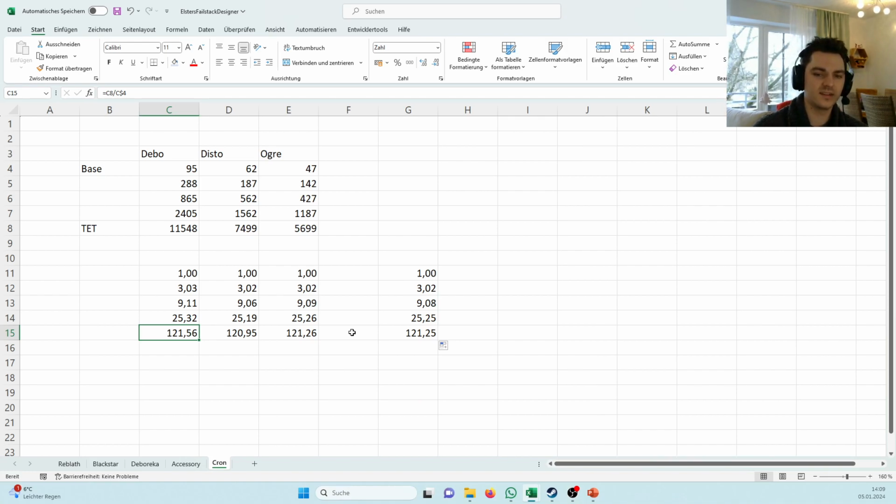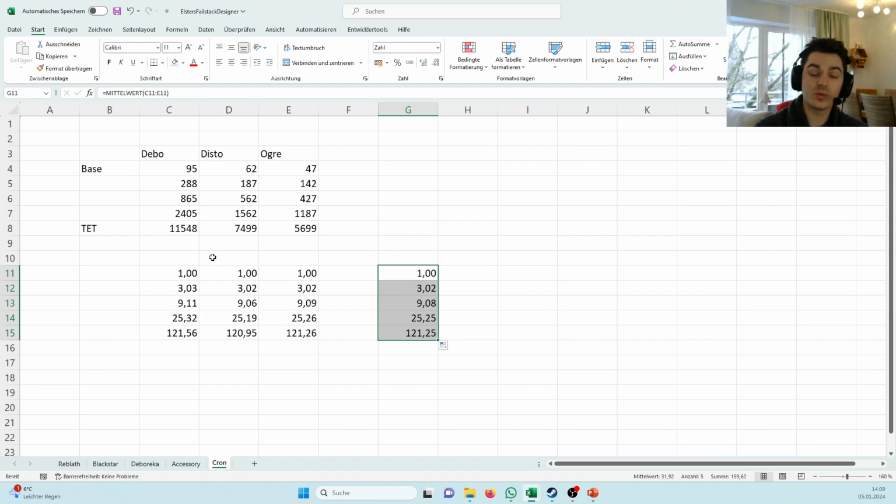If you want the exact numbers, you have to use the accurate cron stone costs. If the error is fine for you, you can use the ratios. We will look at how big the difference is later, but just keep that in mind already.